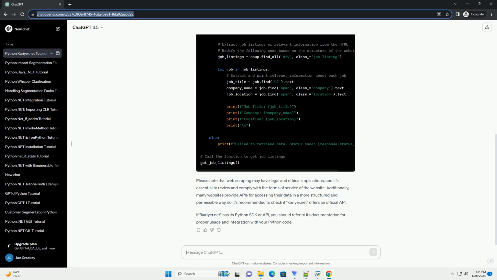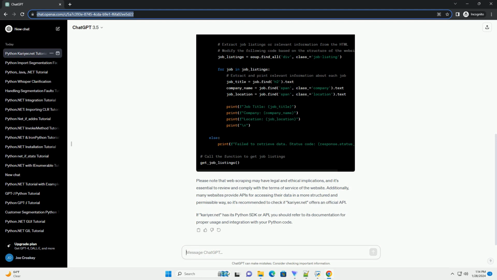ChatGPT. I'm sorry, but as of my last knowledge update in January 2022, there is no specific Python library or API called kariyer.net. It's possible that it might have been developed or gained popularity after my last update, or it could be a platform-specific term not widely known in the general programming community. If kariyer.net refers to a specific website or service in the context of job-related information or career services, it's crucial to check if they provide an API or some form of developer documentation that allows you to interact with their platform programmatically. If there is an official API, you can typically use the requests library in Python to make HTTP requests and interact with the API.